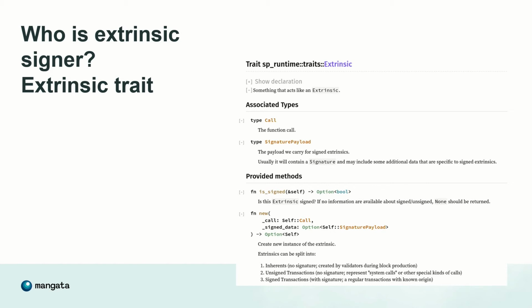All the crates within the Substrate framework are implemented based on type boundaries limitation. And if we look into the extrinsic trait, there is no really helpful information for us. There is only the method is_signed that informs us if a transaction is signed or not, and nothing else. But we actually want to know who is the signer of a given transaction. So how can we do that?